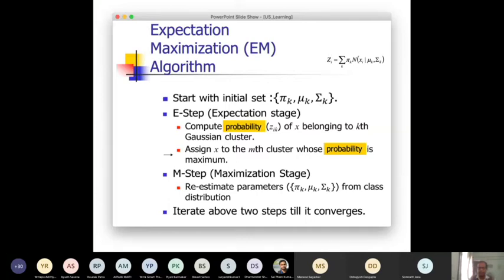So if it is a good initial guess, it should give the same set of parameters, like what we did in k-means clustering. We started with an initial centroid. Here also we are doing it, but we will be refining all these parameters in probabilistic interpretations. So we'll see how we can do it. And this is the expectation step that you can see here.